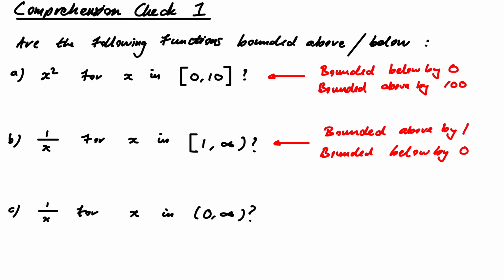All right, this guy, much more difficult. Now, it looks incredibly similar. And it's certainly bounded below by 0, because 1 over x is always positive, right? So this is assuming x is in 0 to infinity. So this is bounded below by 0. What about above?